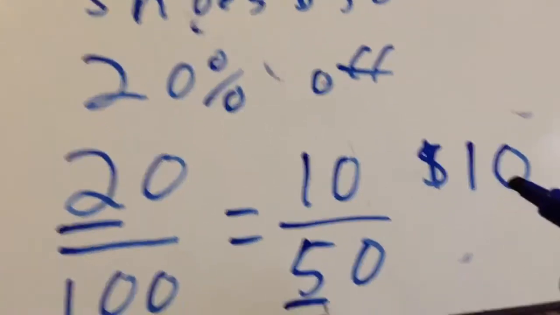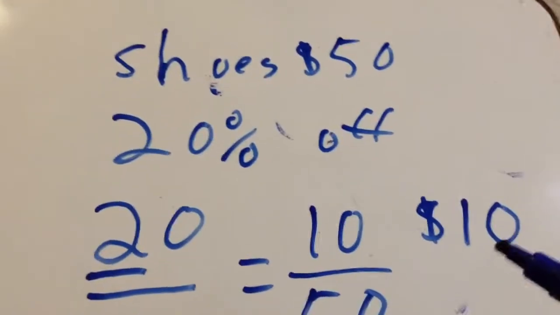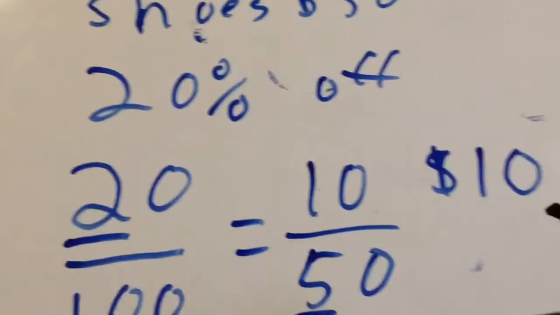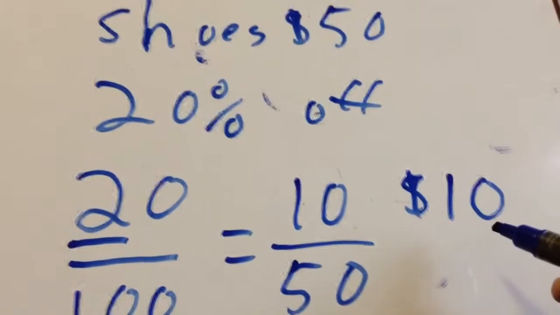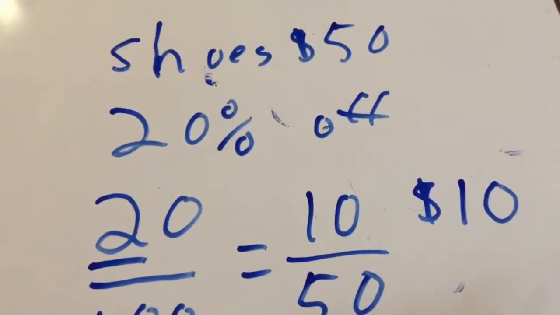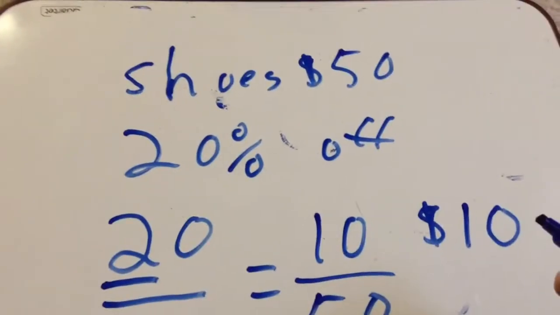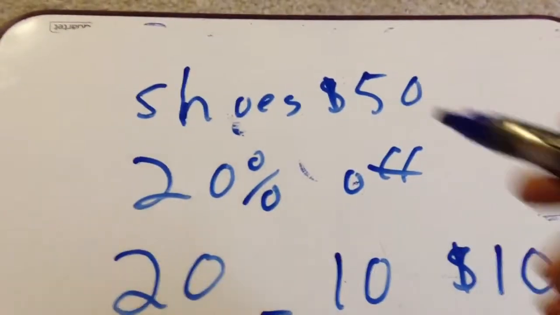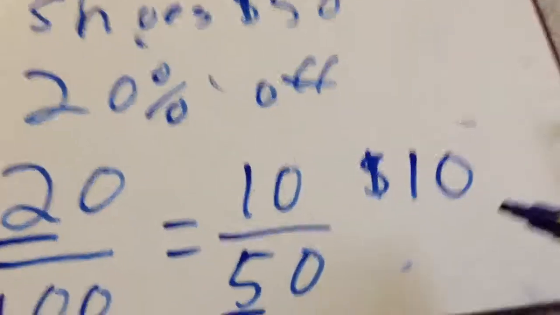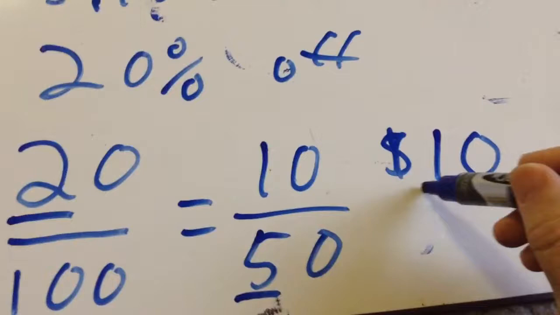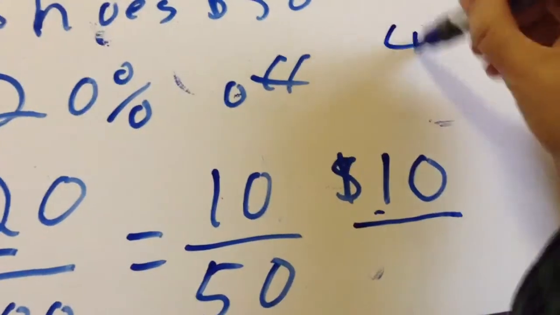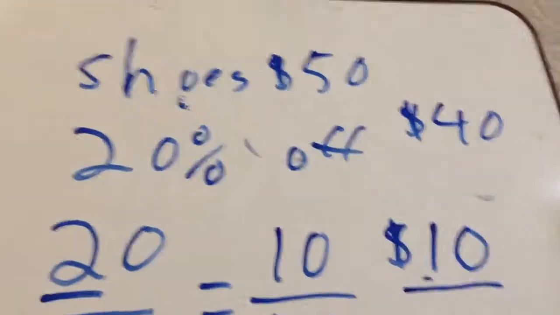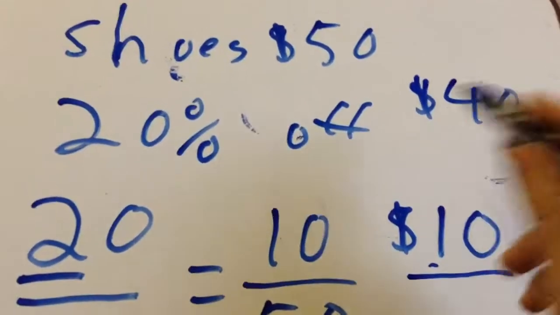All right. Let's do a slightly harder thing. In both of these problems we were trying to find out how much we're going to take off, right? But the GED will ask you how much the shoes are going to cost now. If we say what's the price of the shoes after you take 20% off of them, what are we going to have to do? We're going to have to subtract, right? So the price that you will pay for the shoes will be $40, because we're taking 10 away from 50 and we get 40.